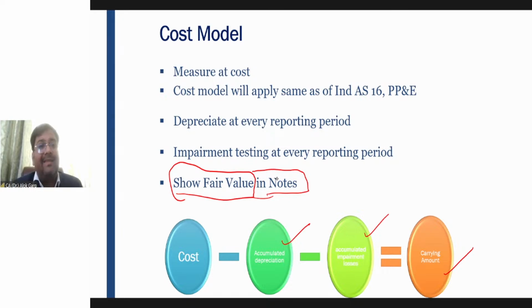So basically, in this case, if there is an undetermined future use, or the future use is rental or capital appreciation, it has to be shown as an investment property. But if somebody has occupied that land on an unauthorized basis, and it becomes disputed, and the company does not foresee that it will be able to get the future economic benefit, in that case, the land is going to be impaired, or the land is going to be derecognized, right? Because the future economic benefit is not probable. But till the time the future economic benefit is probable, either there is undetermined future use, or a clear-cut future use of rental or capital appreciation, that land has to be shown as an investment property. Doesn't matter whether encroachment is there or not, right?